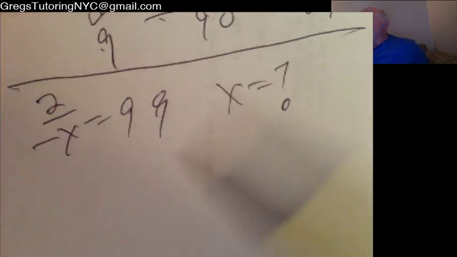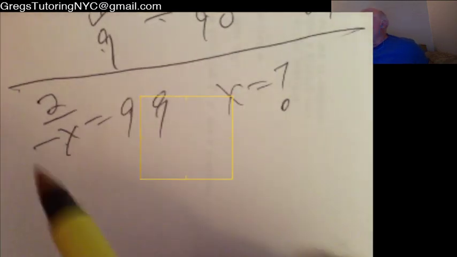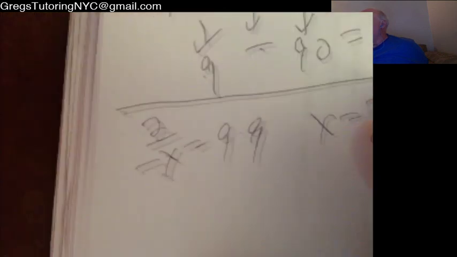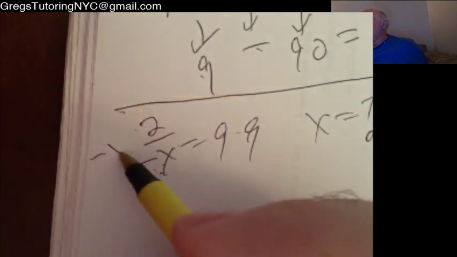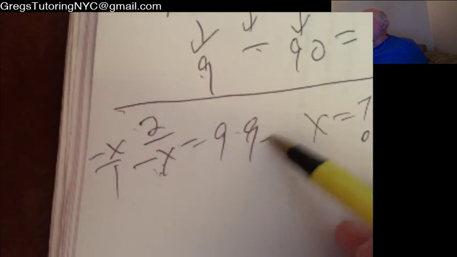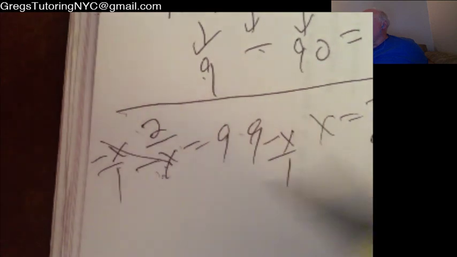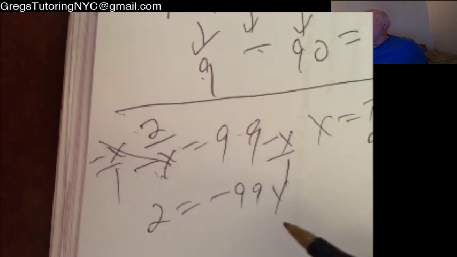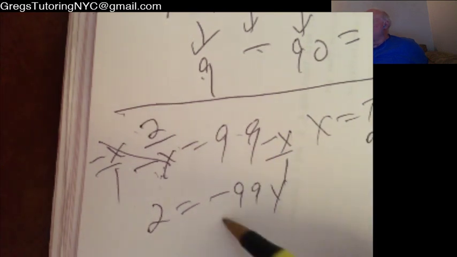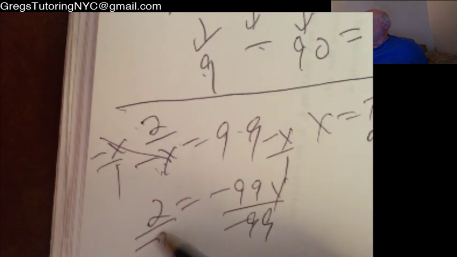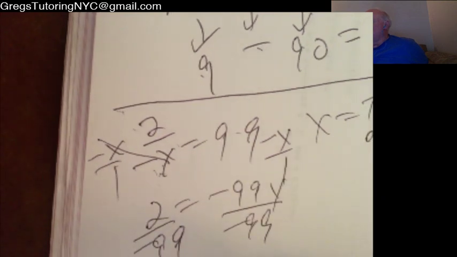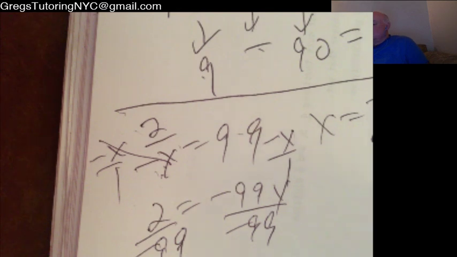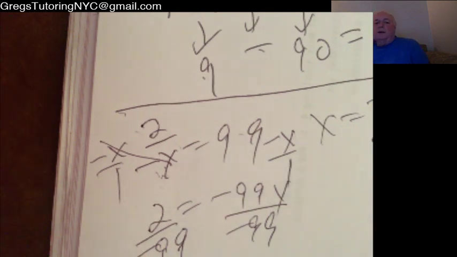So there's a couple of ways to solve this. We need to get x by itself. So normally x is on the numerator, but here it's the denominator. So what we can do is multiply both sides by minus x. This is minus x over 1, and this is minus x over 1. So that cancels out, and we get 2 equals minus 99x. And then we can divide both sides by minus 99. So we get minus 2 over 99 equals x. By the way, I use 99 for a lot of examples, so don't get too bent out of shape. All right.